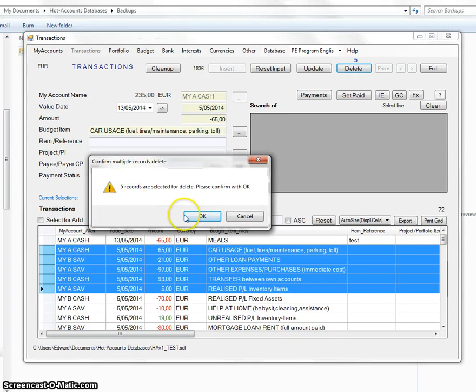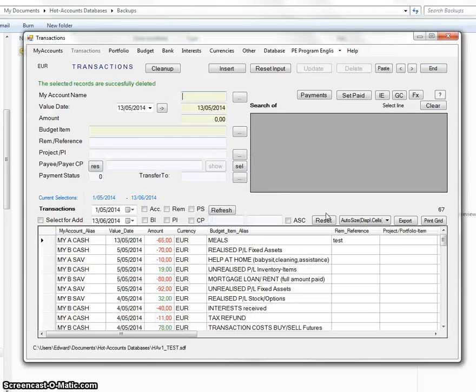It gives a warning, and then if we press OK, these 5 records will be deleted. Pay attention, if you do a delete, you cannot undo this. Therefore it's good to have some backup copy of your backup.